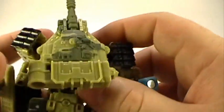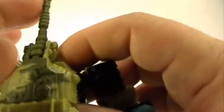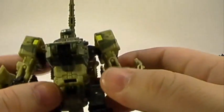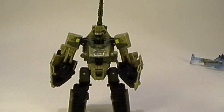Now there are two other pieces that move on the turret. The barrel will go completely to the side, 90 degrees, as well as this piece here, which I'm still confused as to what it exactly is, will come pretty much completely around, but I don't see a reason as to why it needs to move. But yeah, so that's the articulation on him, and there's tons of it there, and there's even more when you get into combining him with the other figures. So we'll get into the transformation. We'll transform him into his alt mode now.